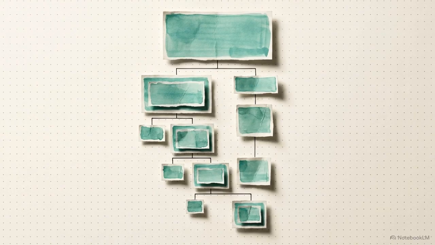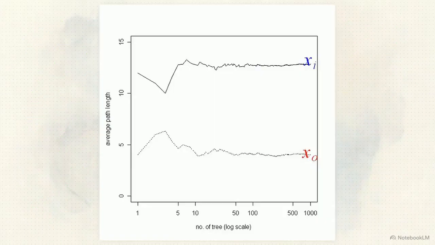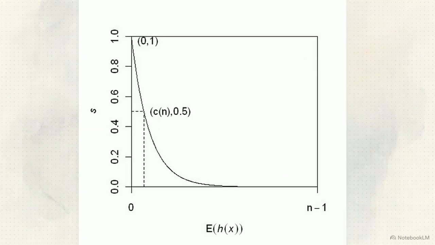A single tree relies on pure randomness, which makes it statistically unreliable. The algorithm fixes this by building a forest of 100 to 200 randomized trees. This graph tracks how the model stabilizes. As more trees are added, the average path length for the normal point, xi, flattens at a high value. Meanwhile, the anomaly, xo, stabilizes at the bottom with a consistently short path. Average path lengths are translated into a normalized anomaly score. A shorter expected path length drives the score up toward 1.0, flagging it as an anomaly. Scores hovering near 0.5 require average effort to isolate, marking them as standard noise.